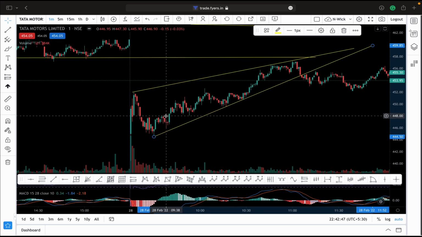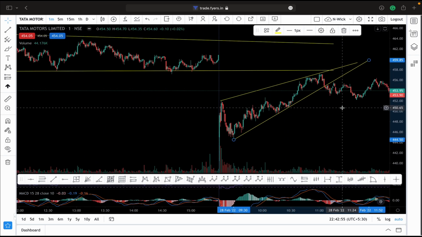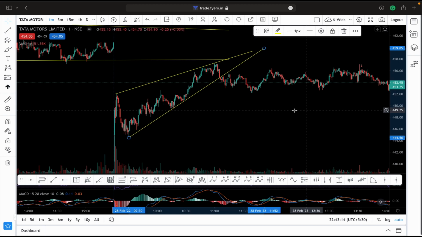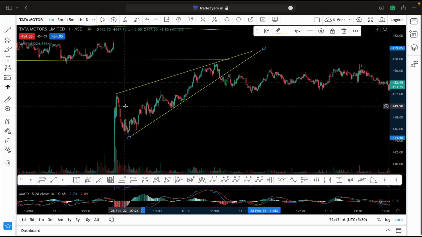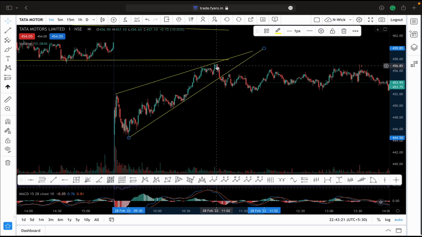I had to wait until 10 or 10-11 o'clock. After that only I entered. So basically my way of trading and this way of making patience is very difficult for beginners and new traders, and even some experienced people as well. Let me explain what I have done. I waited patiently for some time.